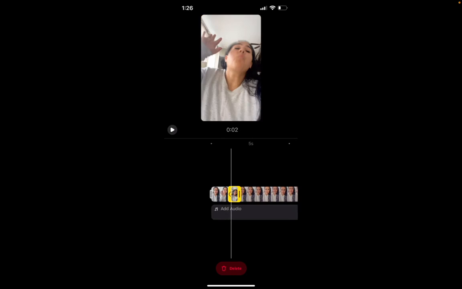But basically the big idea here is that you can create the video clips as long as you want to get yourself in different outfits or whatever, and then just shorten the time of the video here and then have them connected.